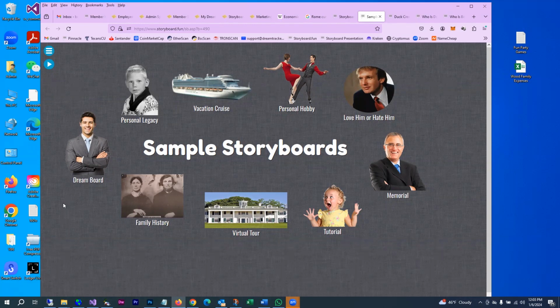That same individual, his father passed away recently. And what he did is he built a whole memorial storyboard for his father.